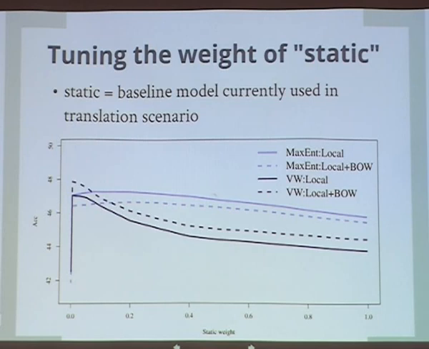But if you introduce static, it's better to introduce it with just a small weight, and especially for Vowpal Wabbit, where the weight must be really small. I guess that in Vowpal Wabbit the distribution is more flat, and then this static more influences or affects the distribution.